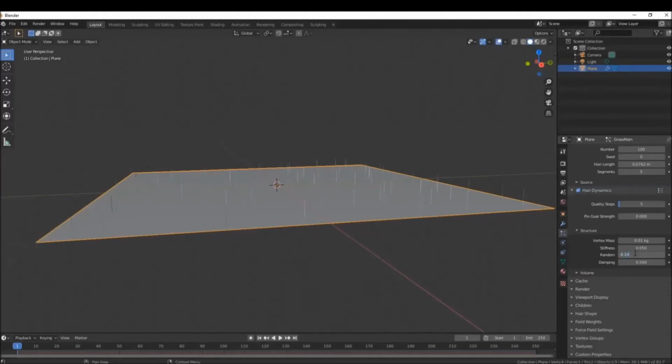We're going to change that to 0.147. I just find that this gives us the correct amount of variability to give us what looks like realistic grass. And then damping, we're going ahead and leaving at 0.5. If you think of when a spring moves or something oscillates, it loses energy or eventually it stops moving. And that's what damping is. And 0.5 will work fine for what we're trying to do.